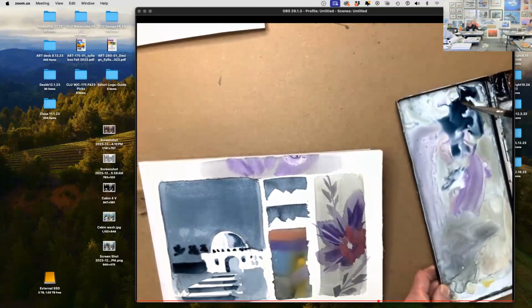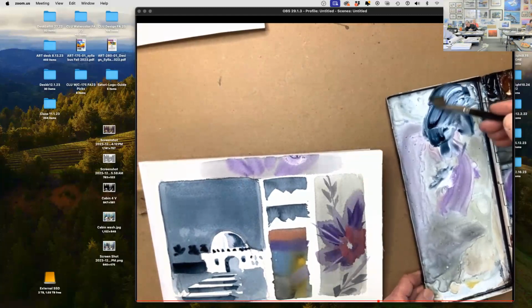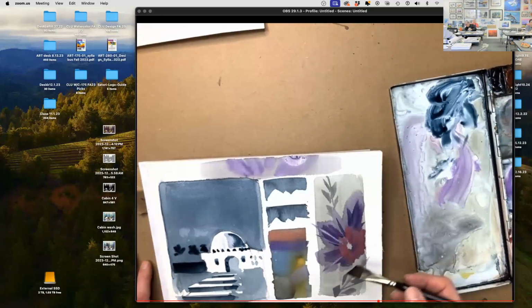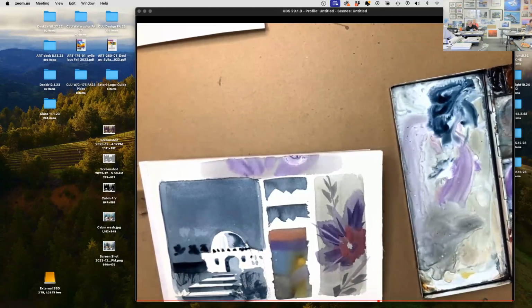I'm going to take my paint and blot it on the towel until it's absolutely dry, or pretty doggone dry. And I can put some stucco or weeds in here. There we go. So there's all four.